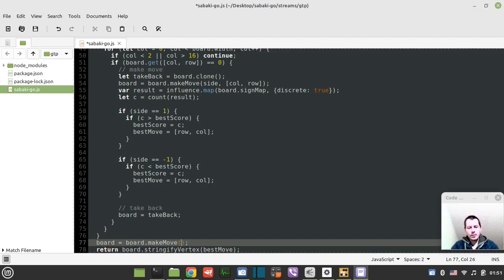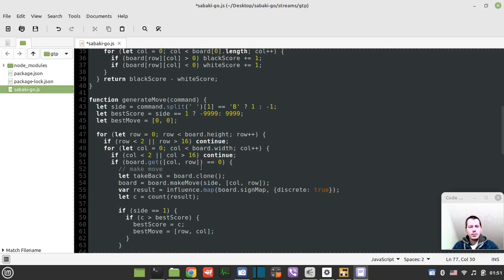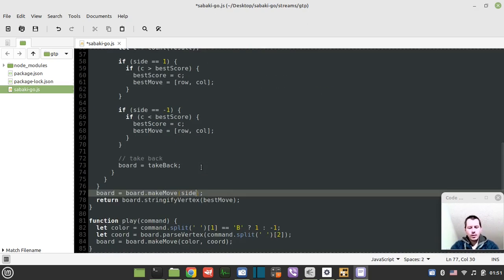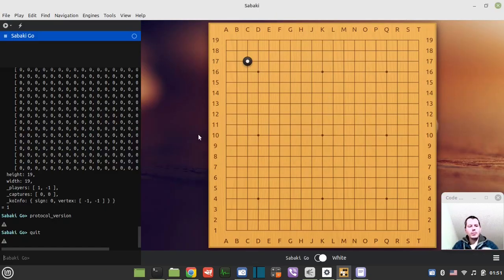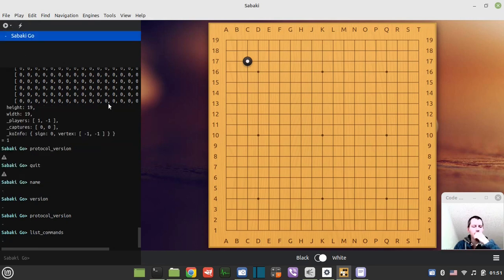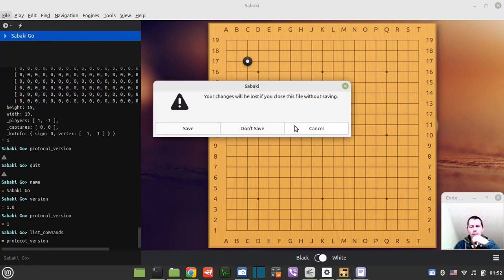and side, right? Yes, and the best move. Okay, let's give it one more try. So I want to detach this one. So let's go again. Sabaki, are you there? Okay, so I want to start a new game.